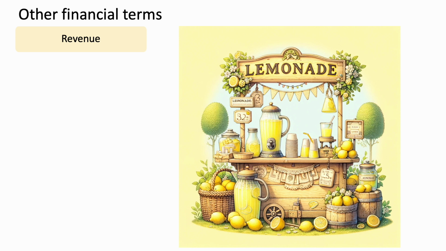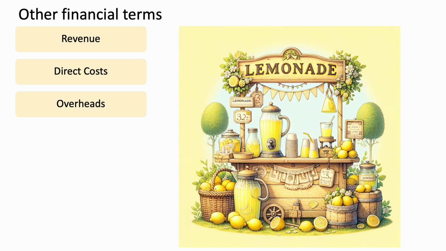2. Direct costs. Think of your lemonade stand again. The cost of lemons, sugar, cups, and other things directly related to making and selling lemonade are your direct costs. These are the expenses directly tied to your product or service. 3. Overheads. Now, picture the expenses that aren't directly linked to making lemonade, but are needed to keep your stand running. This could be the rent for your stand, electricity, or the wages of your lemonade stand helper. These are your overheads, the ongoing cost to keep your business going.